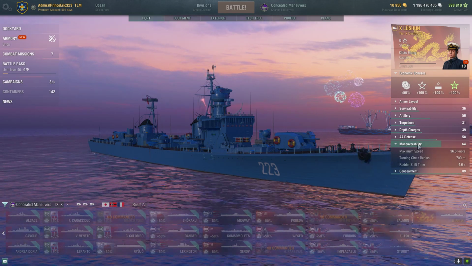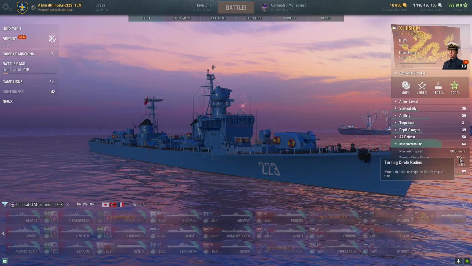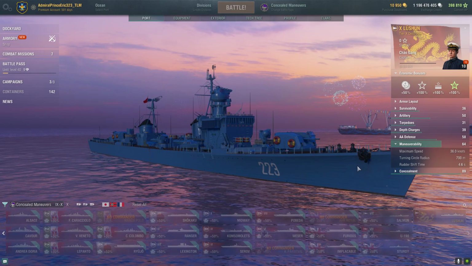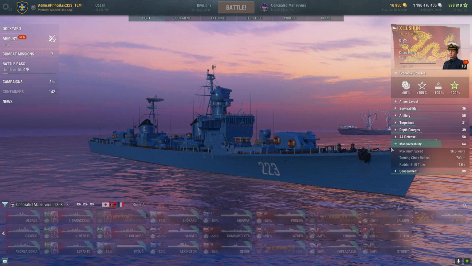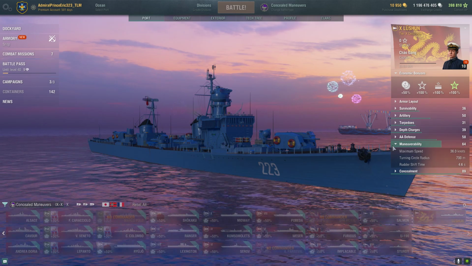So the maximum speed is about 36 knots. Turning circle radius is 700 meters. And the rudder shift time is about 4.6 seconds. So this is basically a Halland-style destroyer on this Pan-Asian destroyer.